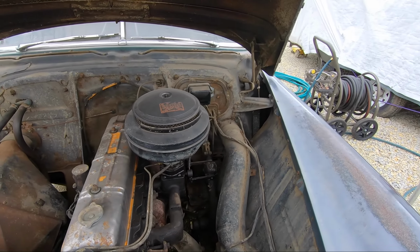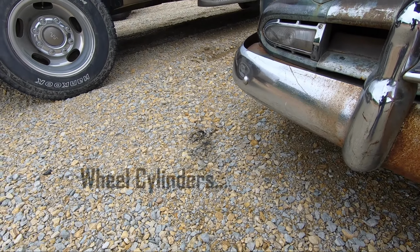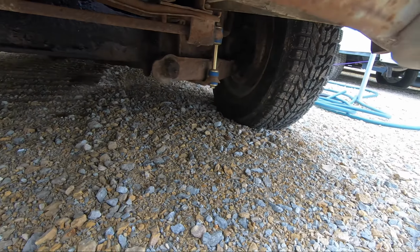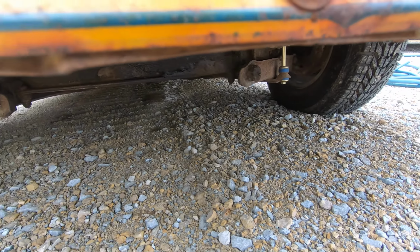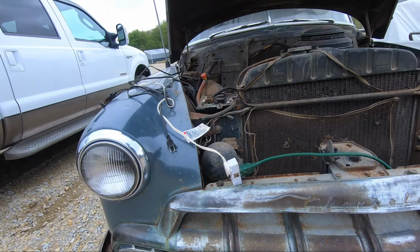somewhere. I don't see any drips behind the wheels and the wheel seals or anything like that. Those have been replaced. Oh, kneeling in gravel in shorts. Ow. You know, it's a little crusty under here. But I don't see any leaks from the brakes, so who knows where it's going. Put in a brand new master cylinder for the brakes last year, and who knows? So we will get that and the carburetor fixed, and then we'll have a good running car.